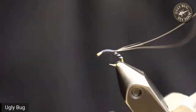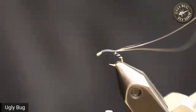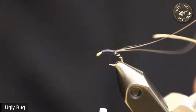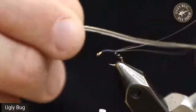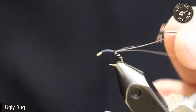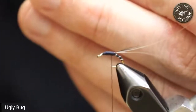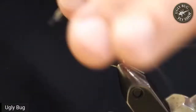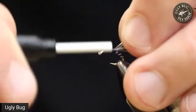Okay, I'm gonna take some black hackle. This would be a good time to use that white hackle though. Maybe I will. Because it kind of shows up almost like an indicator. That white hackle shines on the water a little bit. And this one's got a nice little dark center. All right, same thing. Pull out our fibers like that and then trim them so they have a little bit of teeth, so your thread has something to bite into. Tie that in on my side.